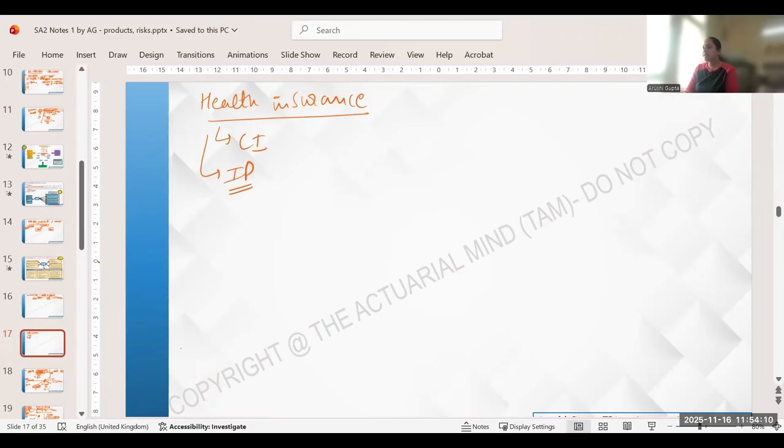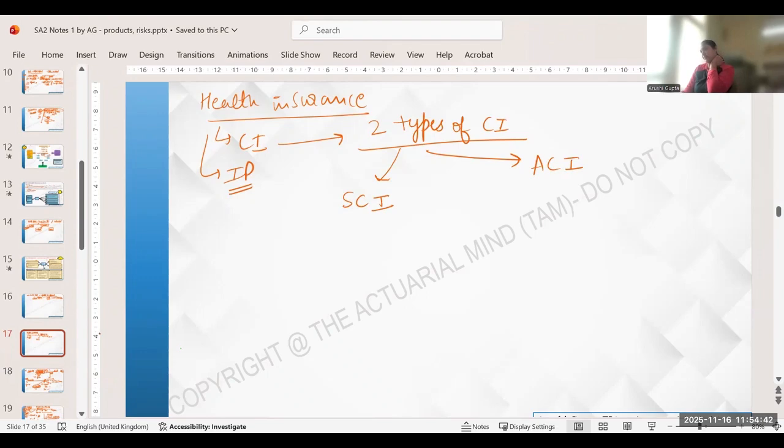Now, I am assuming that you have read and come. So can we discuss a couple of these things and this product? Suppose we discuss this critical illness. So what are the two types of critical illness products that you studied? Standalone and accelerated. Yes, it's a standalone critical illness, you call it SCI, or the accelerated critical illness, right? So if I say, what is this product? So how are you going to explain it to me?